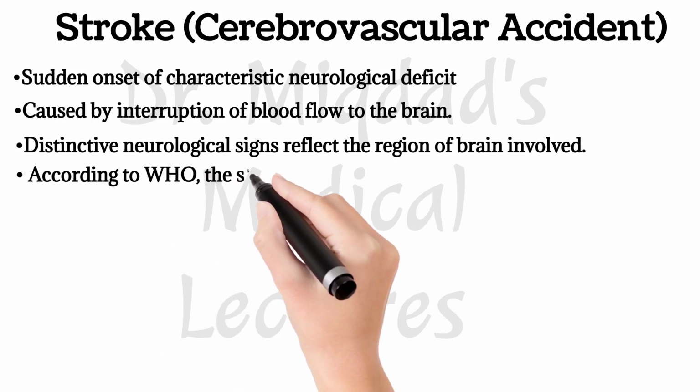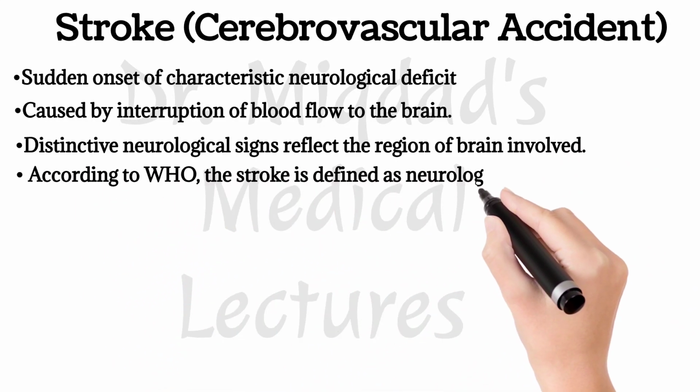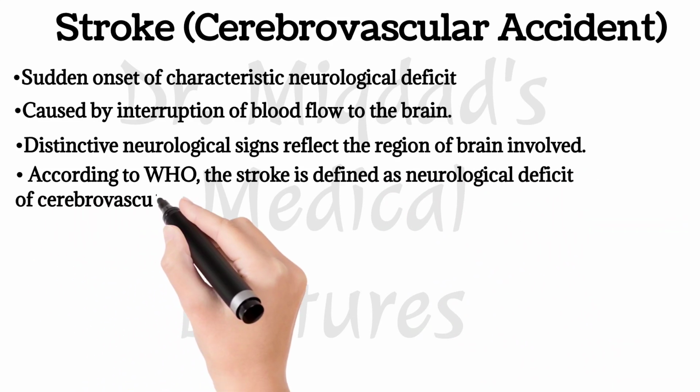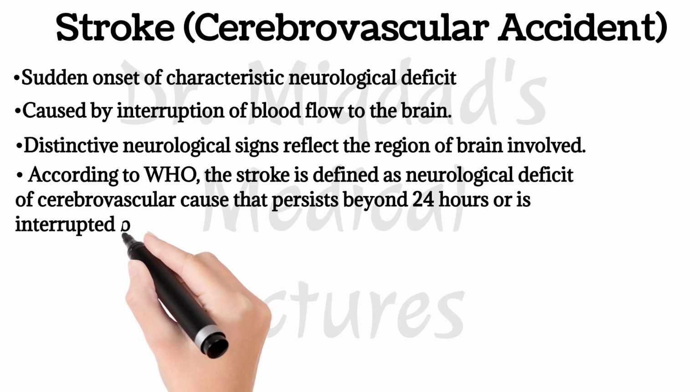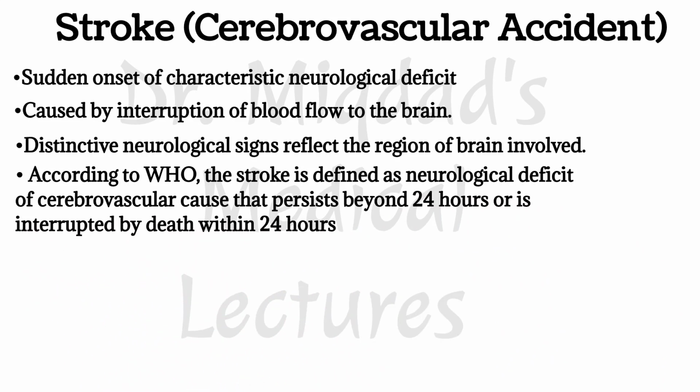According to WHO, stroke is defined as a neurological deficit of cerebrovascular cause that persists beyond 24 hours or is interrupted by death within 24 hours. In this definition we are saying 24 hours because if it resolves within 24 hours it will be considered as TIA and not stroke.